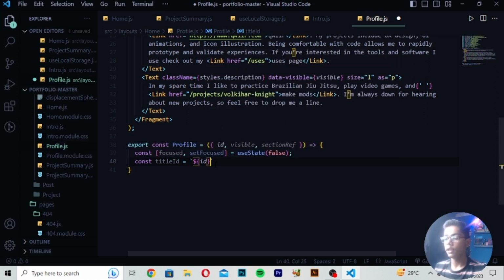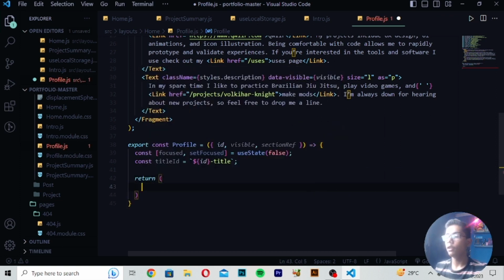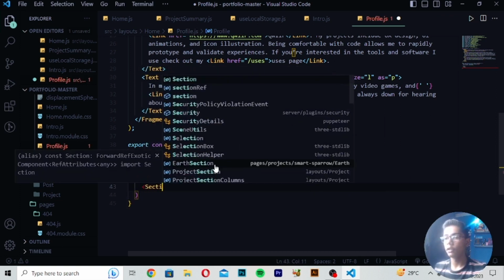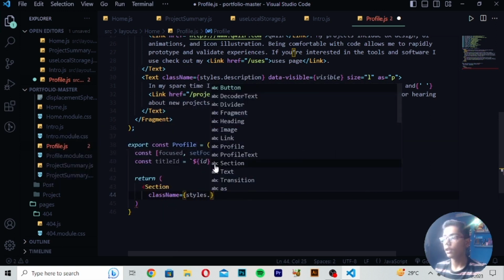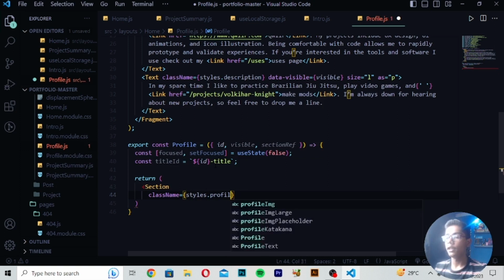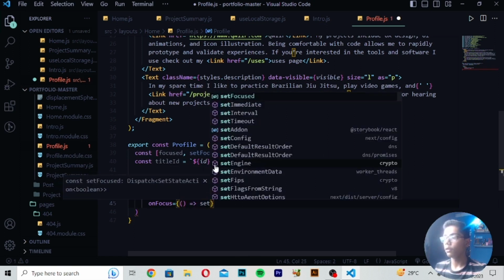You have to now just write here dash title, and after writing title you have to close this, write here return value, and after writing the return value you have to move down, right here section, and in section I will be now writing here class name. Here you have to write is equals to, and write here styles dot, right here profile, and then after writing profile you have to just now write here on focus, and right here is equals to, and then you have to now write like this, right here set focus.